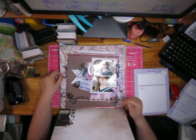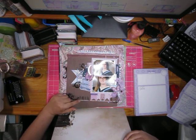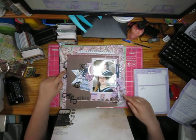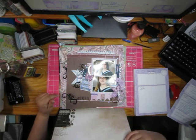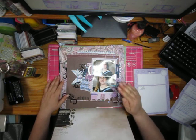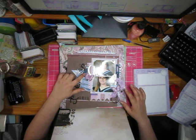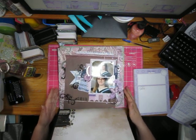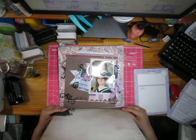These are the Nerd's graduation photos from high school. 2018 is my title because that's the year she graduated. This is where I used up all of those stickers. I mean, I used up a ton of stuff, so many of these adhesive pearls and gems and enamel dots, and I just kept going. I just kept going.